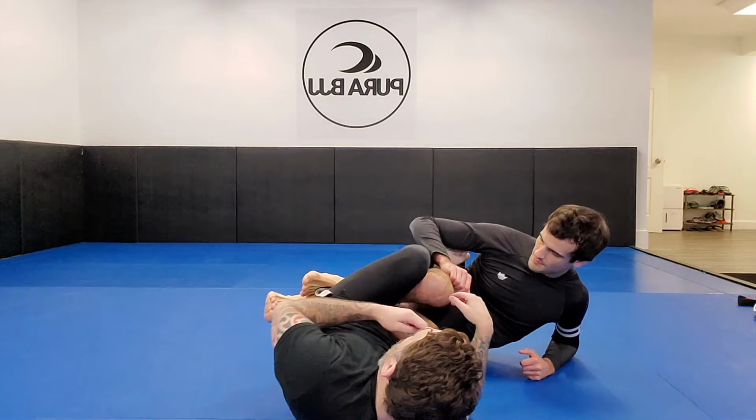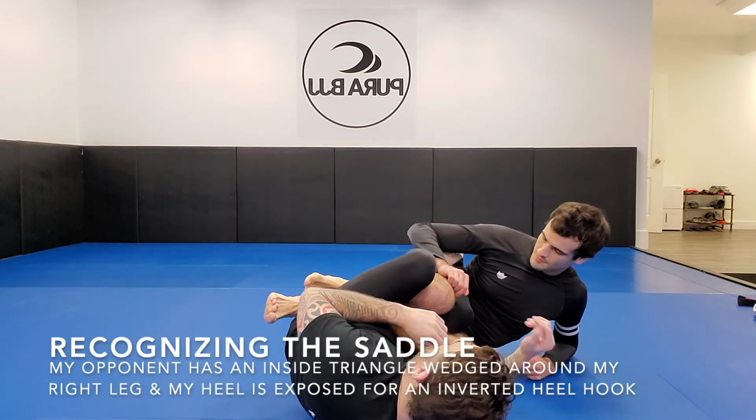Okay? So we'll look at the first slide here, and as always, recognizing the position you're in, especially in leg locks, is critical, okay? You need to know whether it's an inside heel hook, an outside heel hook, a knee bar, a toe hold, all that kind of stuff, because the defenses are going to be different, generally speaking, based on what your opponent is throwing at you.